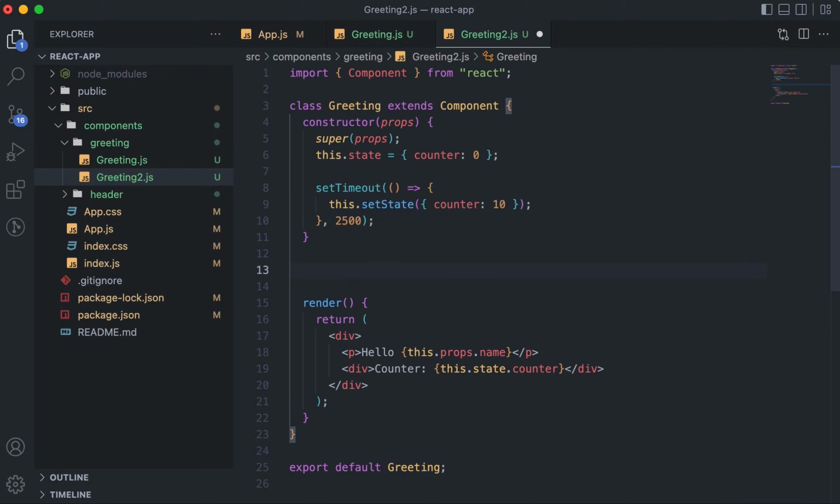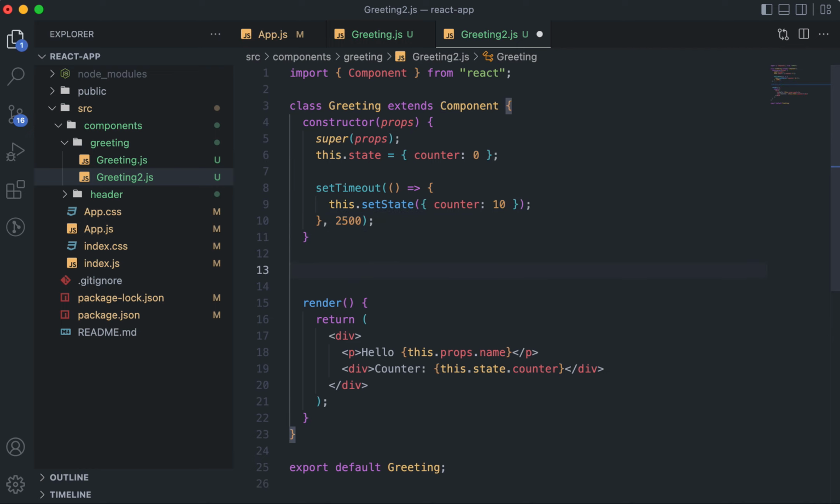When I click a button, that is what I'm trying to do. Okay, so let's create a button, and in that button, let's say update. So I just want to update this counter state to whatever I change it. Okay, so on click, I am passing that increment function, but this is a class component, so I have to write something called this dot increment. Okay, so this is what it is.